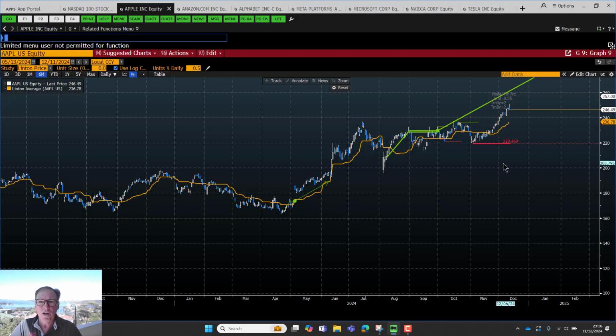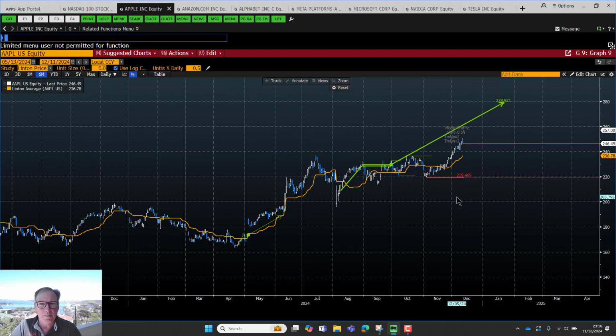So first of all, you end up doing quite a lot of manipulation with the Bloomberg just to make sure that you can actually see the targets into the future. And here we see on Apple, target is 278. That was given back here at around 230. So that was the target given back then, and we see that we're just running a little bit below that trajectory. So that's really quite key there. But that's the target for Apple.